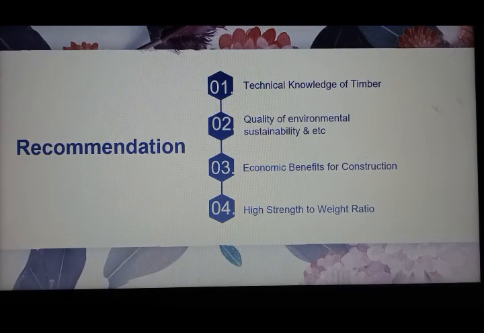The third one is economic benefit for construction. Timber can have economic benefit for construction. This is because timber is largely factory prepared and brought to site for rapid assembly. Construction grade timber and engineered forest products are examples of the highest value and quality product from trees. Structural use of timber is important for economies that rely on forestry. Furthermore, following primary use as structure of the timber, there are many secondary or tertiary uses for timber construction waste that retain its value.